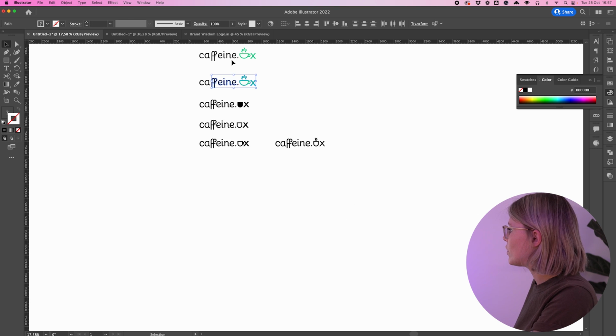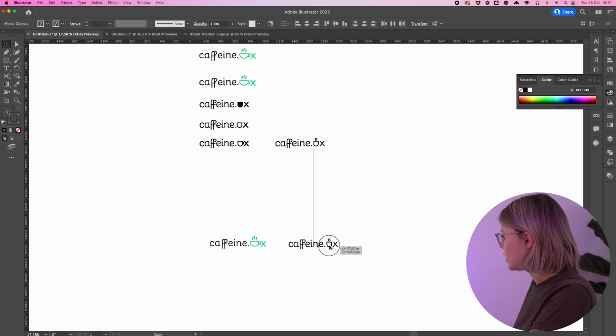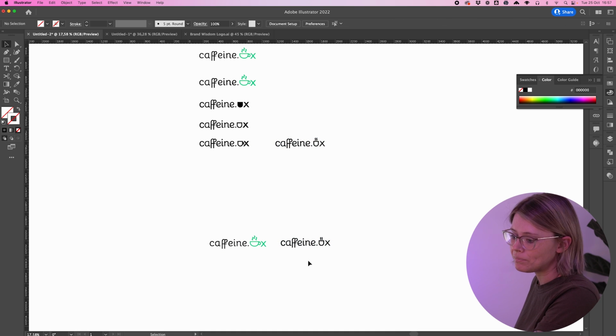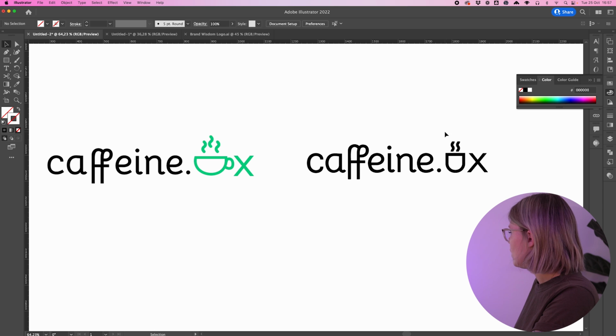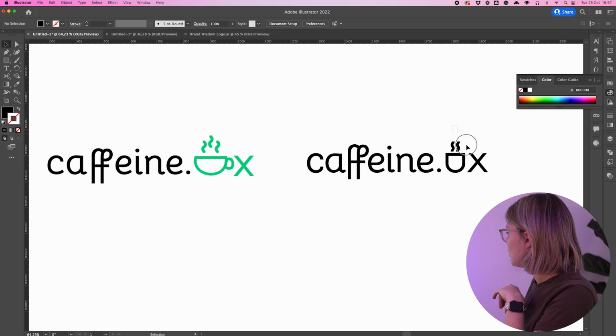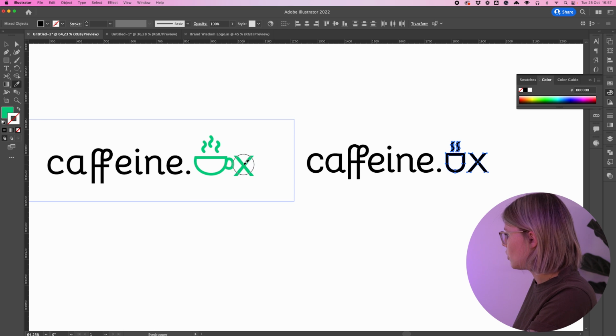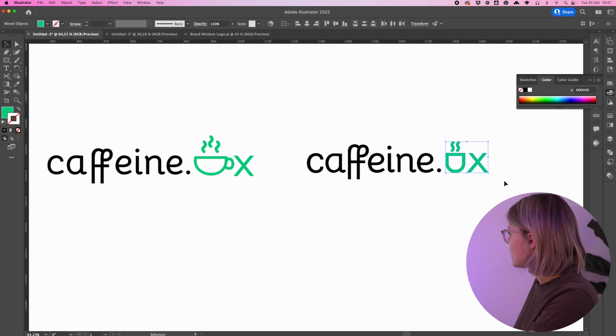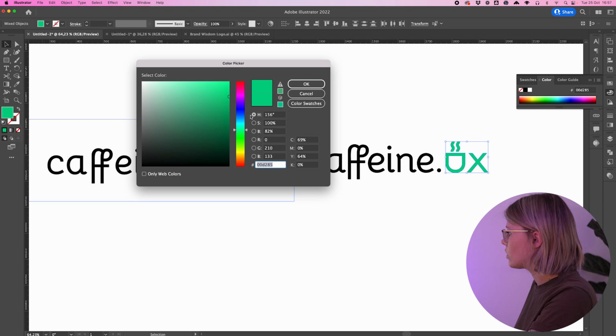So let's grab the original, let's grab the new one, and let's put that here next to each other and compare the two. Now, what we can do, I think, is let's just do the last step. We're going to expand these. I'm going to take this guy and turn him green. And I do think this is a bit of a flat green.